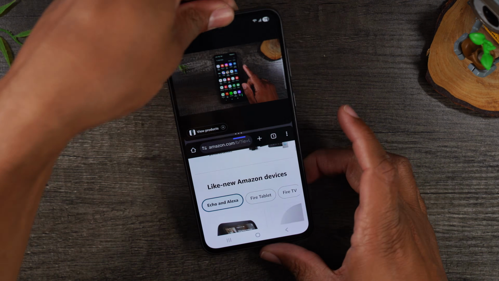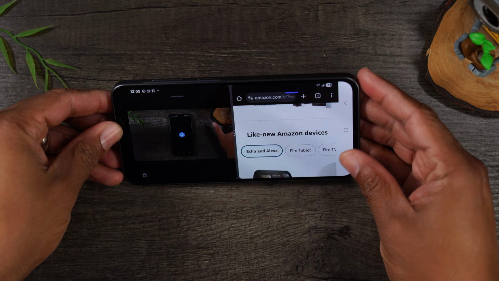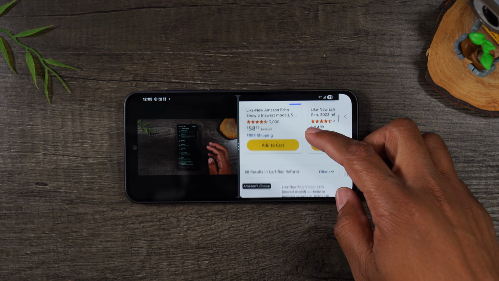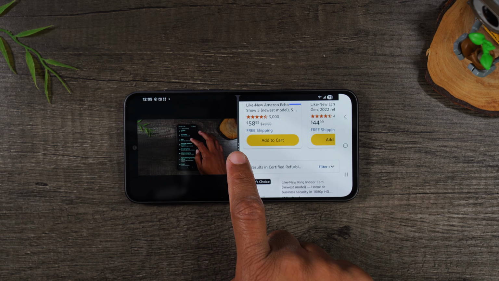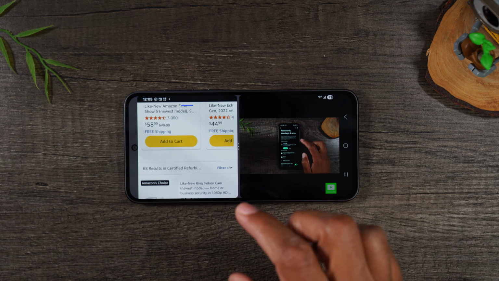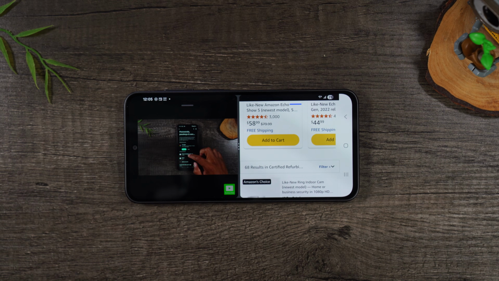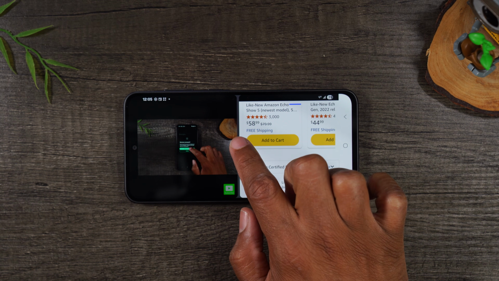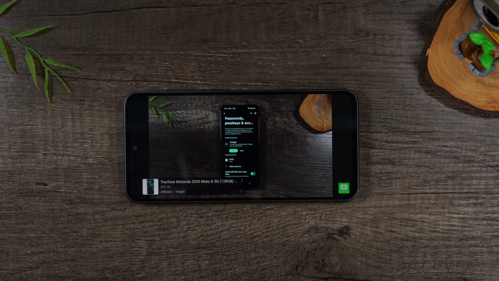You can also take your phone and rotate it in the landscape position like this, and now I can watch this way as well. If you double tap on these three dots in the center, this will allow you to switch what's on the right to the left and vice versa. And when you're all done, you can simply, on the three dots here, just drag to the right, and that will close out the split screen view. And that's how you run two apps at one time.